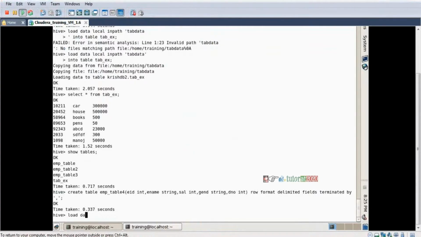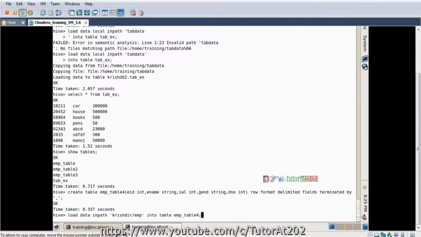So load data inpath, the HDFS file name. What is the file name? emp. But where is emp available? emp is available under a directory, krishdb. Under krishdb, the emp file is available. File path into table, table name emp_table4. Enter.